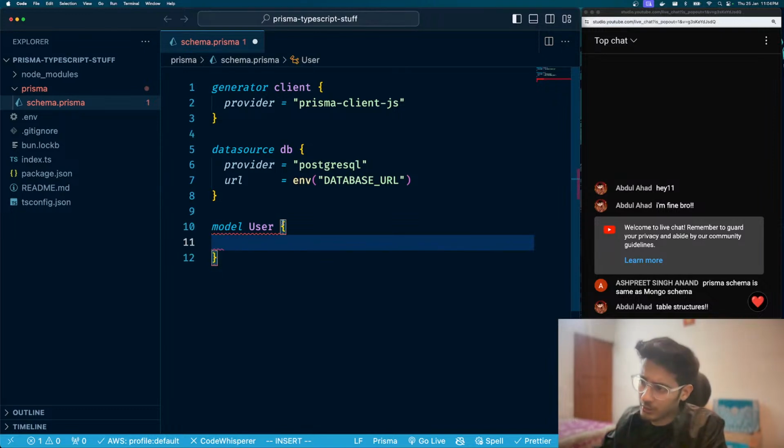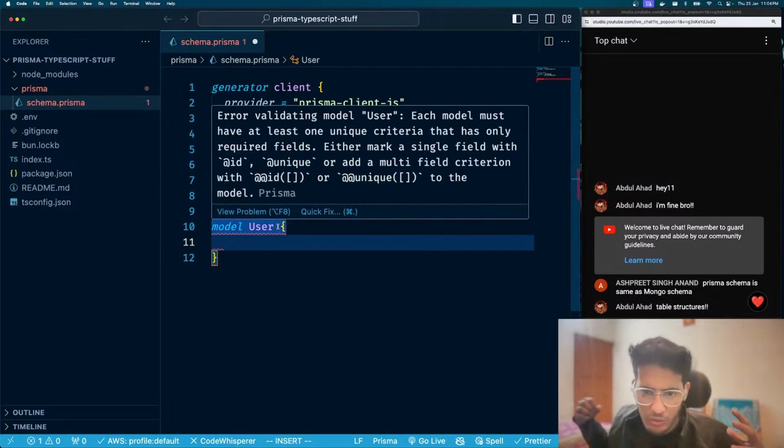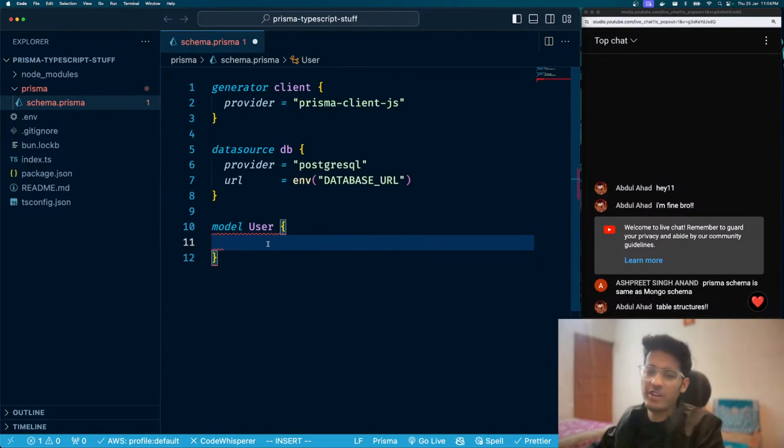So this is a user model, and you must be thinking, hey, why is it complaining? This is complaining because every table in SQL, which is MySQL or any SQL based database, should have a primary key. Primary key is required. It's like that annoying friend which you have, required in every group. So we'll be having an ID, right?